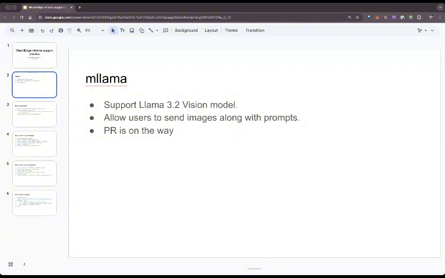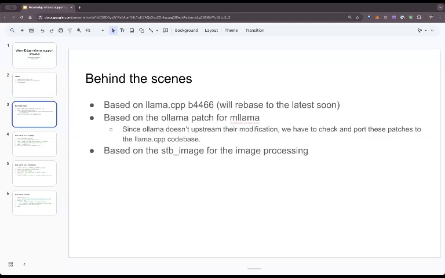The pull request is already underway, so you can check our branch on the WasmEdge project, where there is a draft pull request. We are working on how to upstream these changes back to the llama.cpp backend. Our current solution is based on llama.cpp version 4.4.6, and we will rebase to the latest master branch soon.